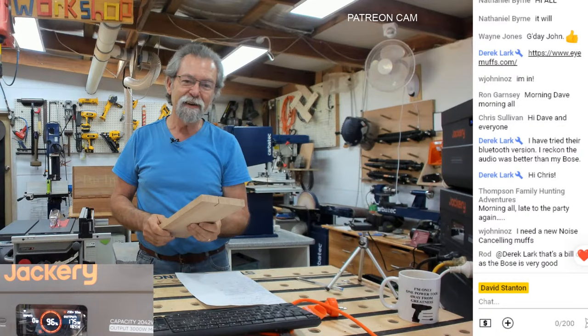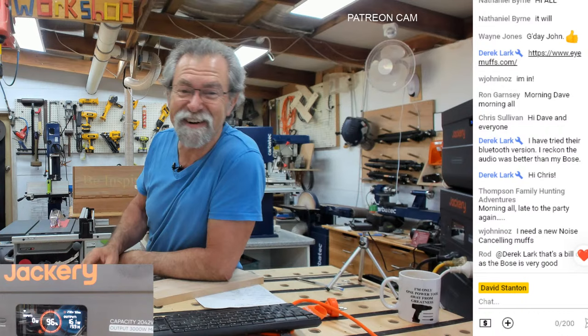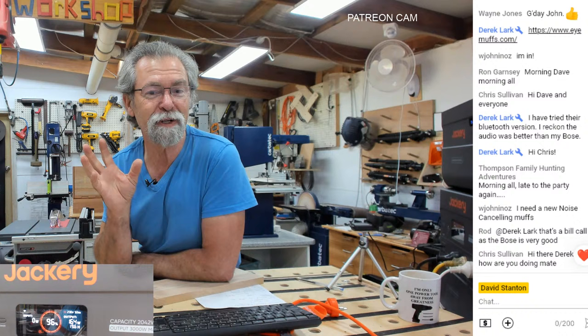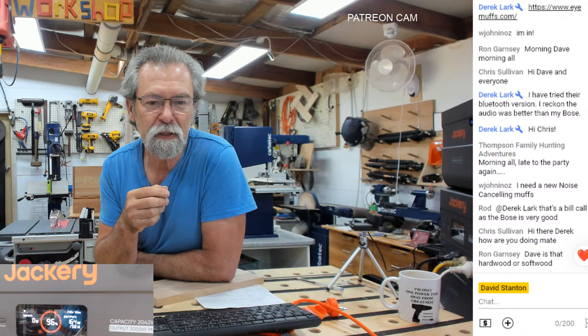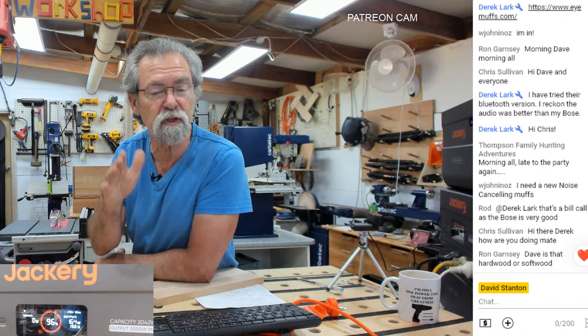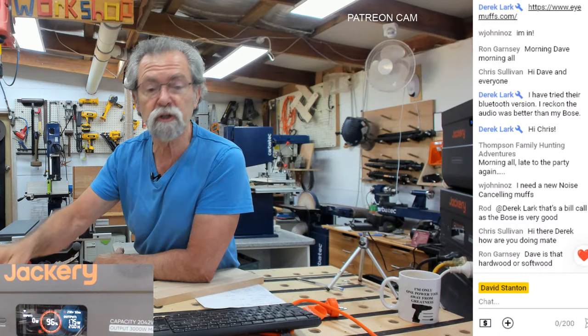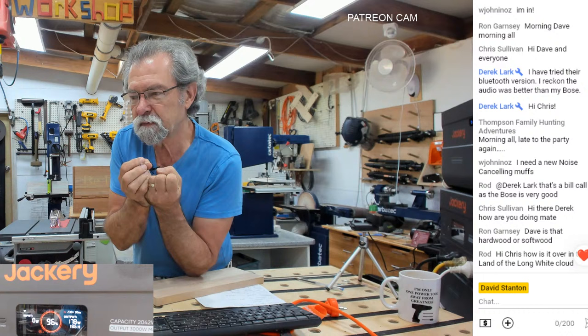Table saw time. Now this is the big one — the SawStop, if it doesn't get the right voltage, will just refuse to work. It won't start. Ron, this is softwood — you don't really need a hardwood for concrete floating. We're working on the slurry. Normally you go over with a steel float, a bull float, and a helicopter to work all the slurry up above the aggregate. If you want a texture on the concrete, that's why you use a wooden float. If you want a nice shiny polished look, you use a steel float. This is the final float — it's designed to pull the sand up.